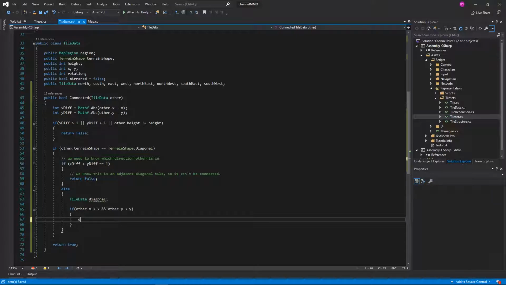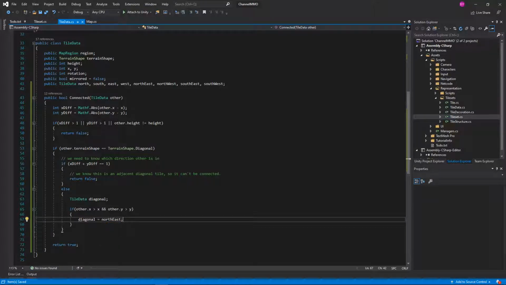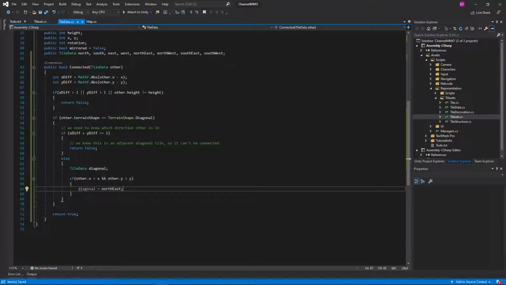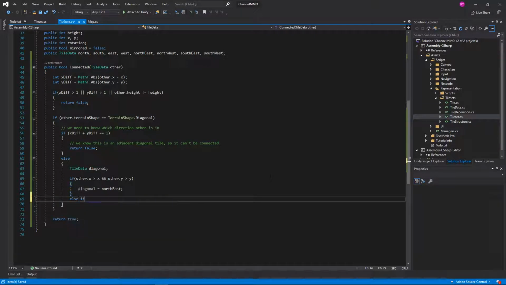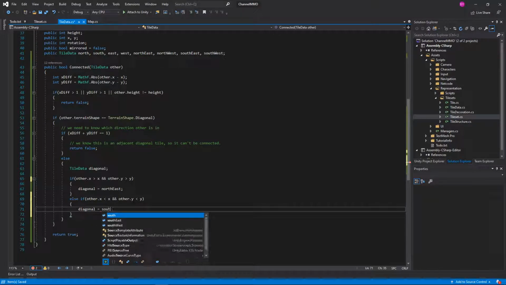We know then that diagonal is equivalent to, both are greater, so that would be northeast. Else if, we'll just copy this in, other.x and other.y are both less than, we know that diagonal is equal to southwest.